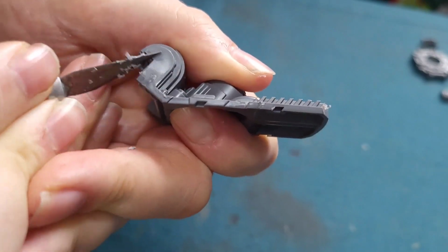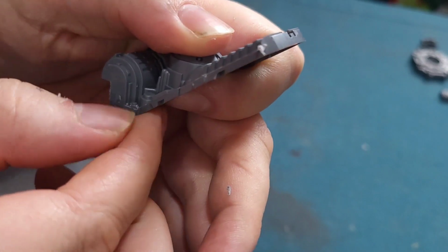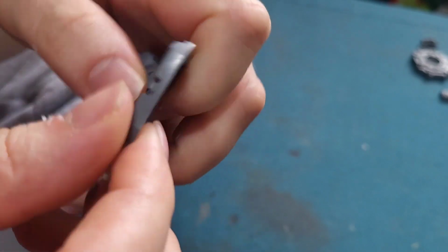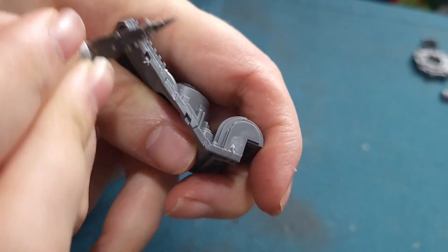A couple of things came up during my hobby period, so I kind of ended up running out of time. I am still going to get together the beginning of the body for the Imperial Knight, but that's as much as I can do today.